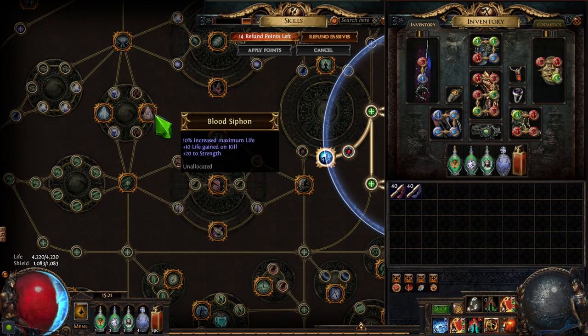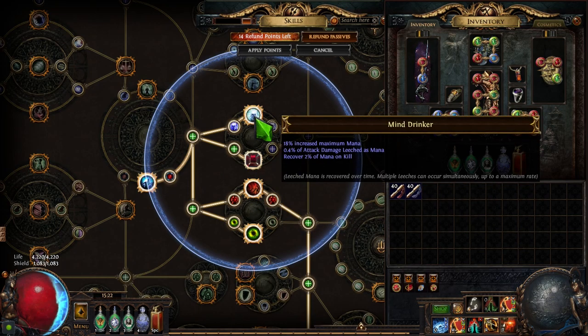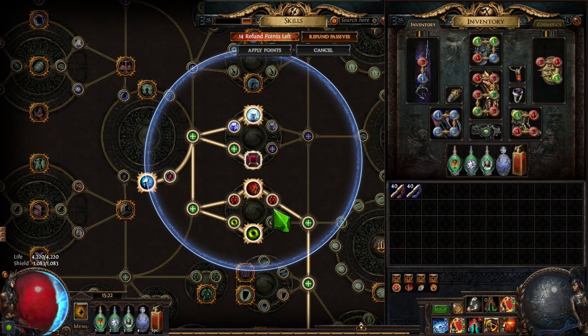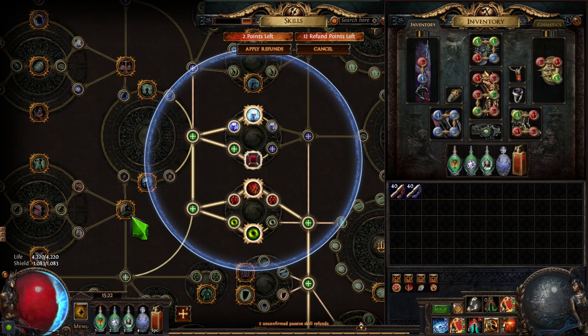So these are notables. The notables that we are using here, obviously, are Frenzy Charges, Frenetic, Blood Drinker, Life and Leech. This is your source of attack leech. Mind Drinker, this is your source of mana leech, so you don't need to get mana leech from anywhere else. And Resourcefulness, life regeneration and some good stats, alright? So you need to get all of these. If you maybe do something like this, this won't work, alright? You have to get every one of the 4 notables that we are using.